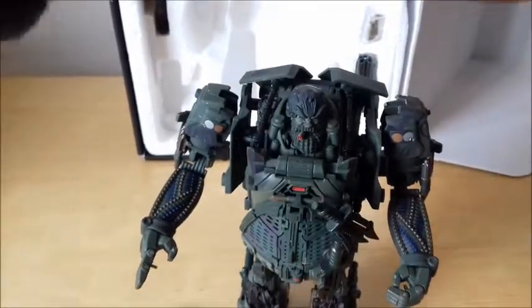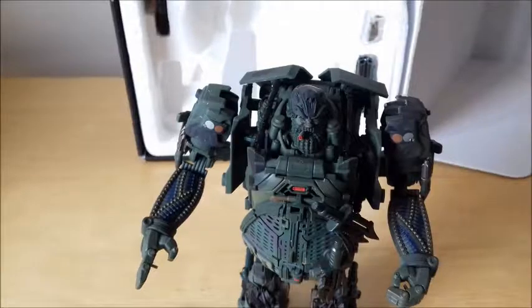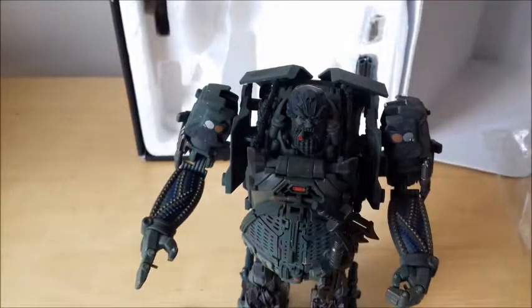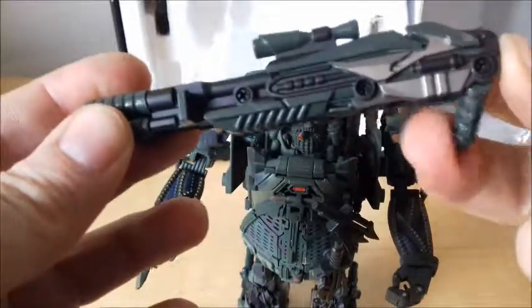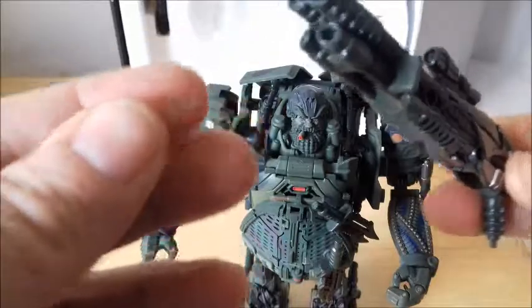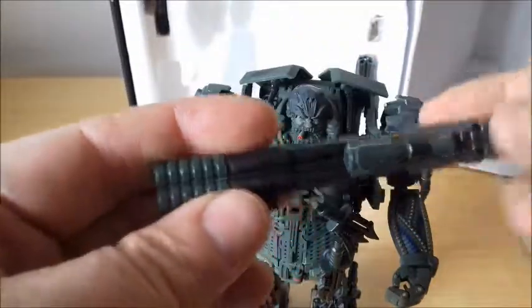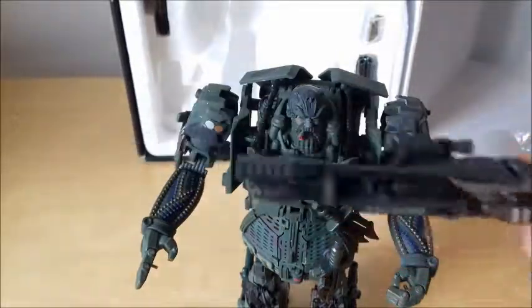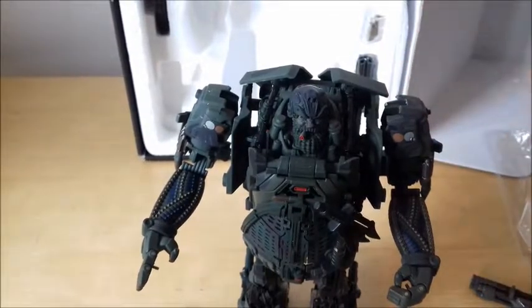And you get this gun, big mega gun. It's in a packet. Just open the packet up, take it out. And there's that gun. It also has a little handle that comes out. It's got a sight on it. I think you build the mega gun out of all these, which I'll get to later, so you can hold them in his hand as well. So you get that. Oh, it's got a little bit of that polystyrene.